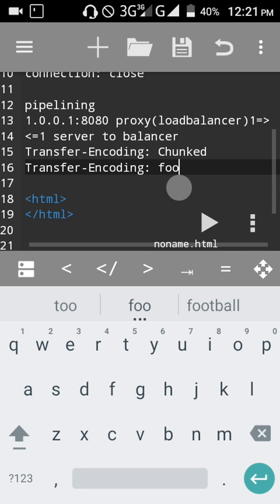There are a lot of transfer encodings. They will compress, deflate, and all of that. So when the transfer encoding is seen by the proxy server, it's going to take priority over the transfer encoding chunk, and then the backend is going to recognize this transfer encoding right there. Yes, it's going to take priority and ignore the first one. So it's going to take priority over the content length, as we can say, and since it's taking priority over the content length, it's supposed to still give a response based on what the proxy server told it. So it's never going to give a right response, so it's also going to cause request smuggling.